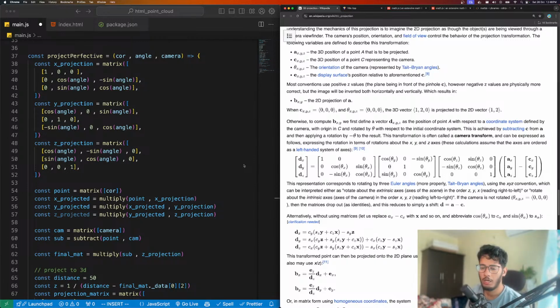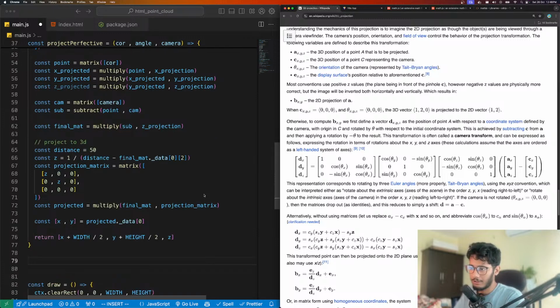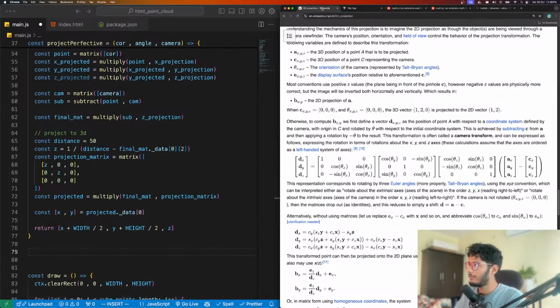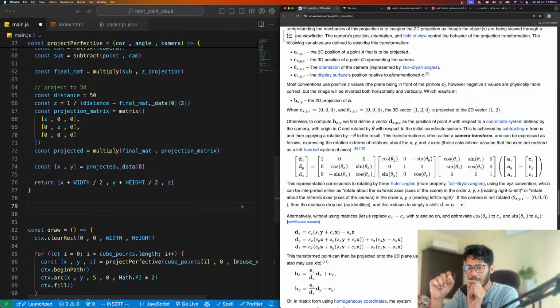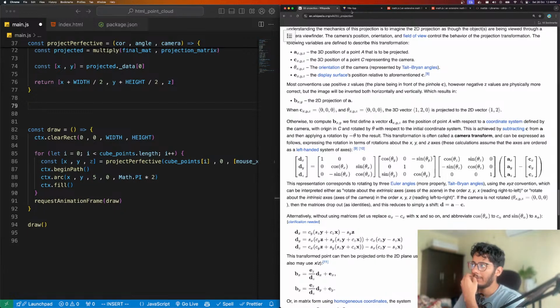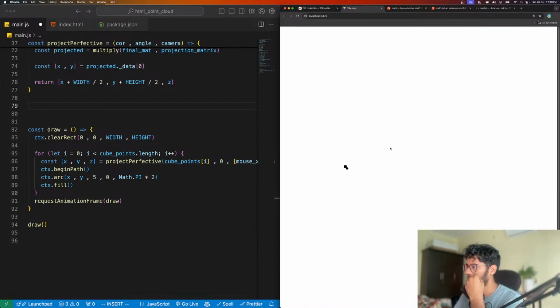And yeah, it's not good for extremely complex tasks. That's what I have realized, by the way. Okay, so we have this formula running, and we have the perspective projection working. Our point cloud is very small, so we just want to scale it up. So for that, what we'll do is, yeah, it's working.